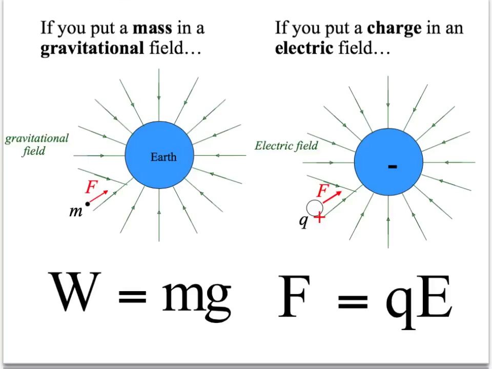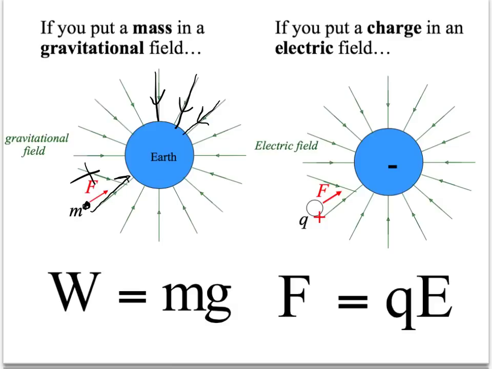Any object with mass causes gravity. And the way we express this in physics is with fields. So any object with mass creates a gravitational field. And for gravity, all field lines will point toward the masses. What field lines do is they tell you the way that an object with mass would have force applied on it. So if I stick a mass right here, that field line tells me it will go in.